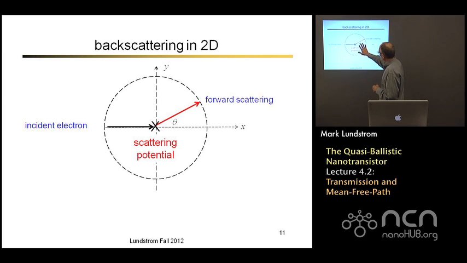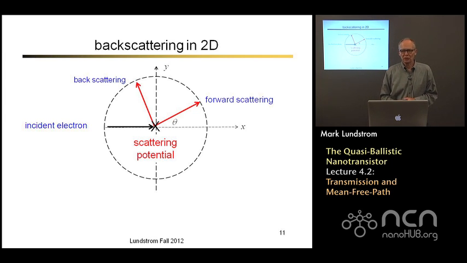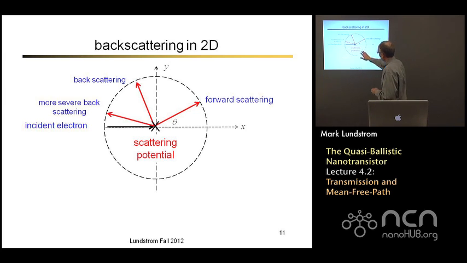So let's think in 2D. I'm looking down on the XY plane. Electrons come in. They might scatter at some angle. The first one is actually a forward scattering event. We've lost some forward flux, but not very much. The second one is a backscattering event, where we've lost more forward directed flux. This one is an even more severe backscattering event. So I have to properly average over these angles in order to get the appropriate average mean free path to convert a positive stream of electrons into a negative stream of electrons.